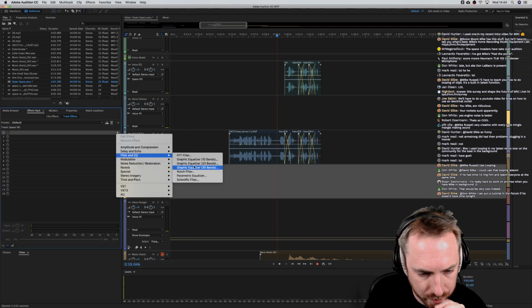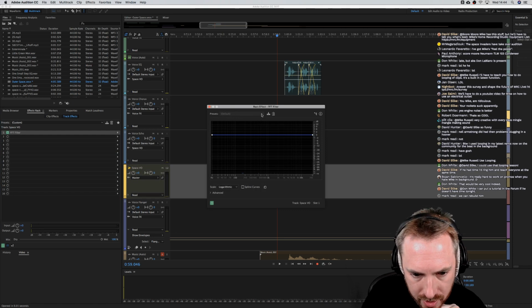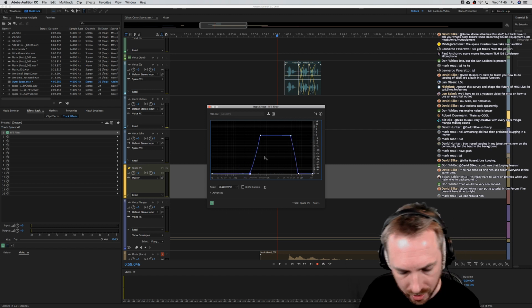Filter and EQ. FFT filter, I believe there's a pretty good preset in here that you can use, although I don't appear to have any at the moment, so I'm just going to strip out a lot of the frequencies and leave myself with the middle frequencies, just as we had with Neil Armstrong earlier.